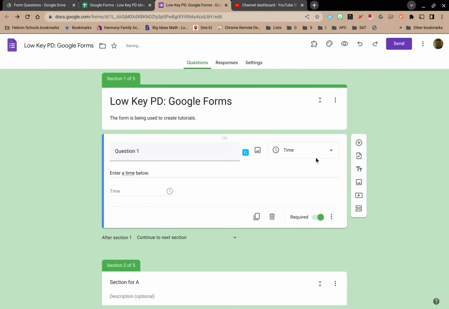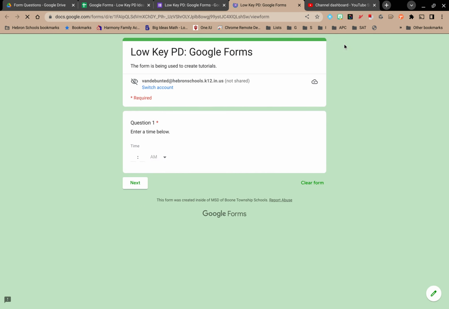Right, if I switch to time and I open up the preview again, now I can actually set like a time of day. So I can do like 1:24 p.m. and I can set that. Maybe I'm scheduling an appointment or something like that. But I can actually deal with time in two different ways in Google Forms, either a specific time to pinpoint when something should occur, or a duration indicating how long something took. Either way, you can ask both of those questions in Google Forms. Kind of a neat little option there when that would be appropriate.